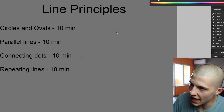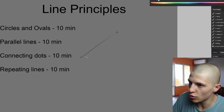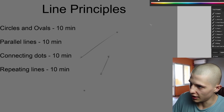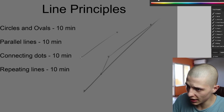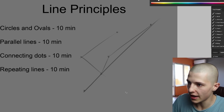Then the third one is connecting dots. So you create two dots and you just try to create them with a perfect line. If you can't, just Control Z until you can. And of course, you start out with dots that are closer to each other because those are going to be easier, and then you just try out some longer ones, and it actually did it. So this really teaches you how to be more precise, and one thing that can help you is just ghosting the line first. So I'll just go from one dot to the next, and then I'll actually do the line.